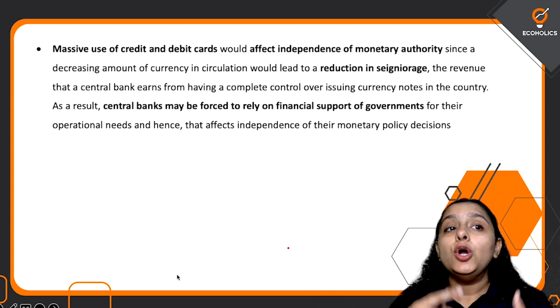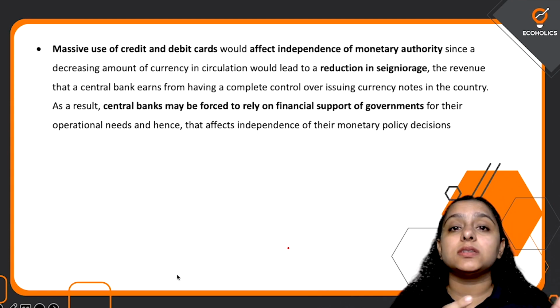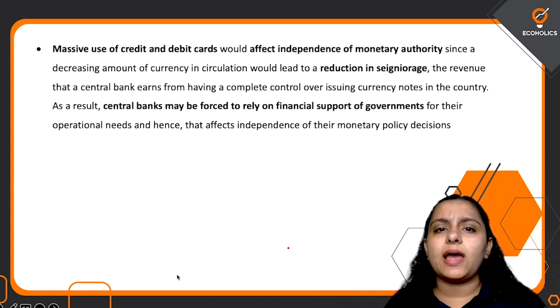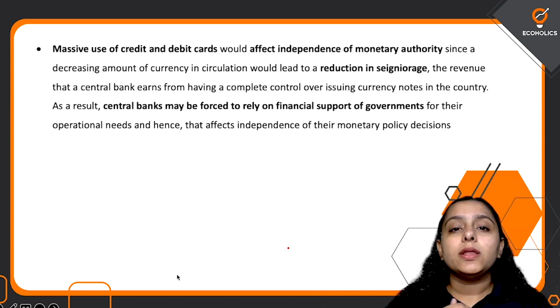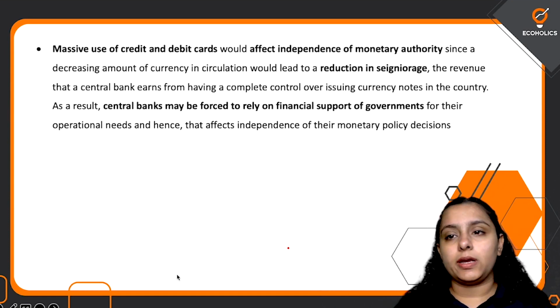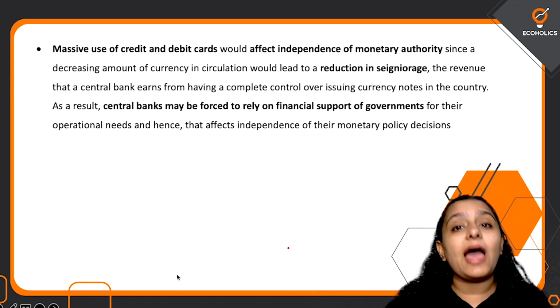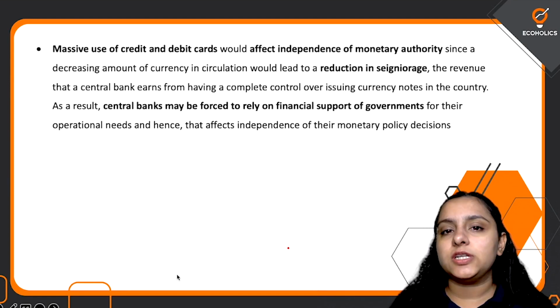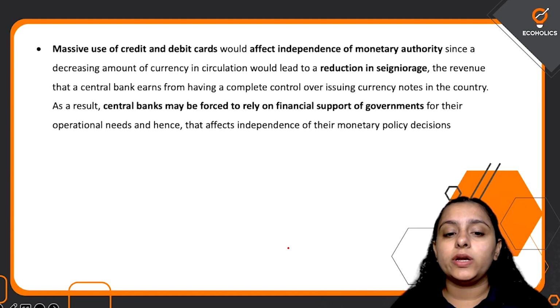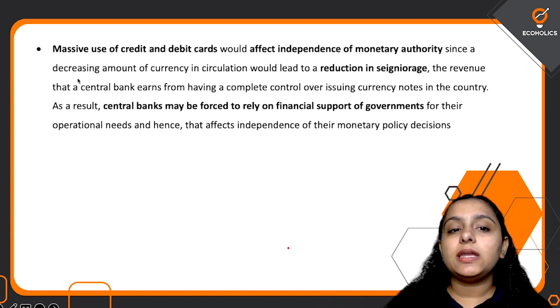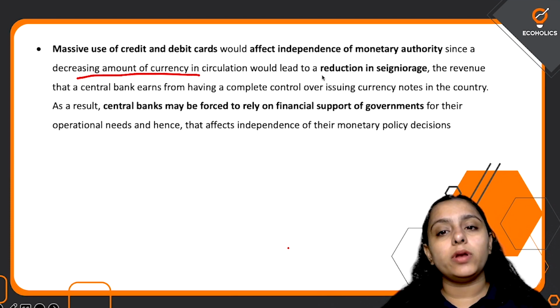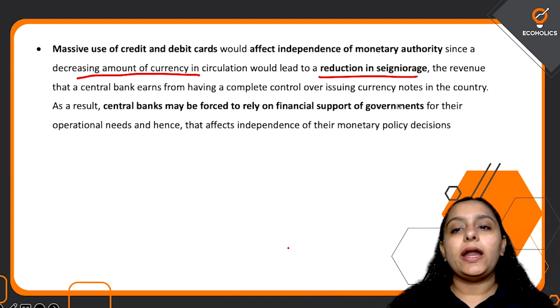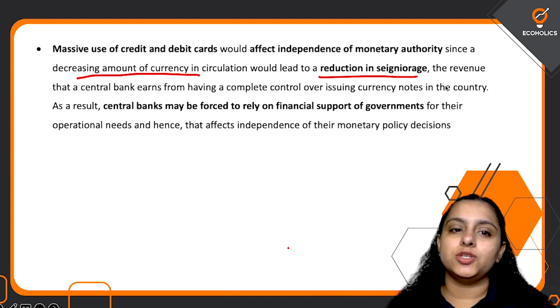We do not need to maybe reissue the same note again and again. If the currency note has been destroyed, the RBI will have to reprint it, so the RBI can actually earn revenue from that part. But because the money is getting transferred digitally, that is not happening on a daily basis. Hence, a decreasing amount of currency would lead to a reduction in seigniorage and, of course, the revenue collection through seigniorage.